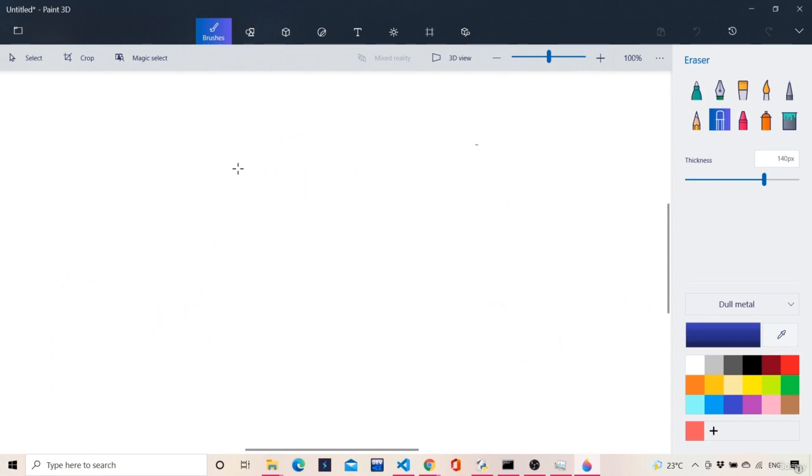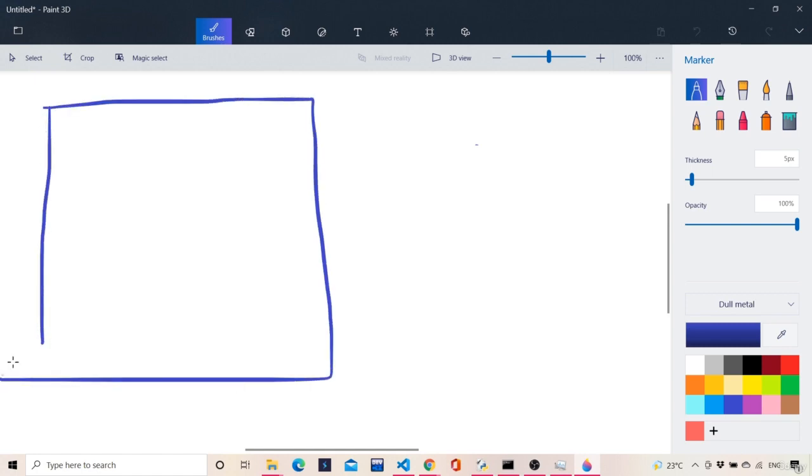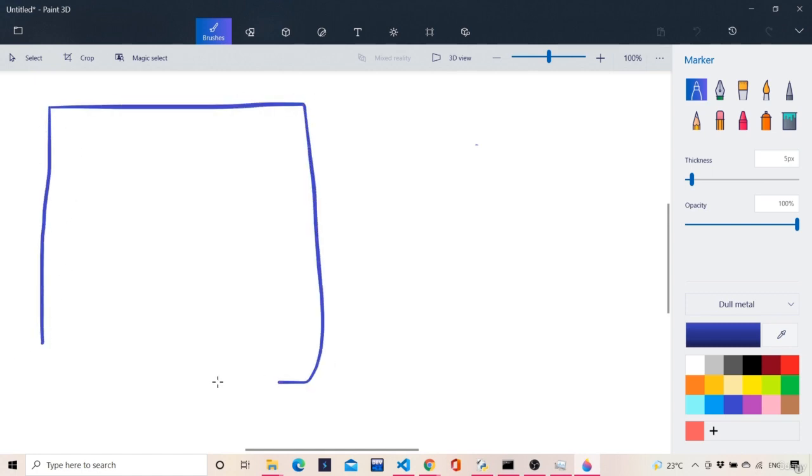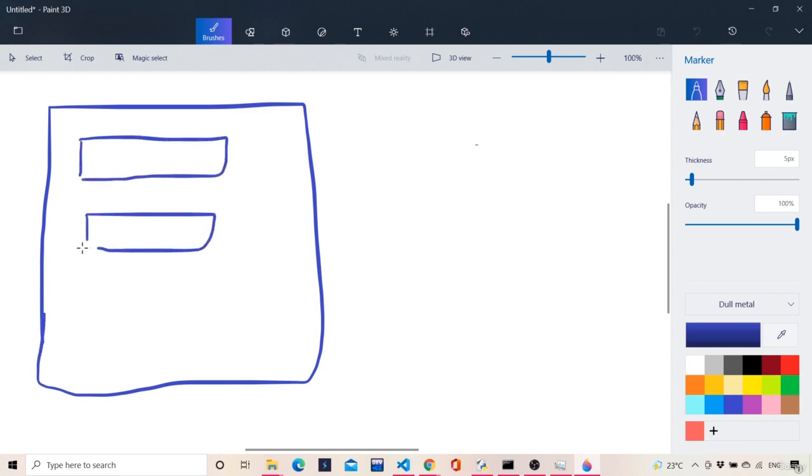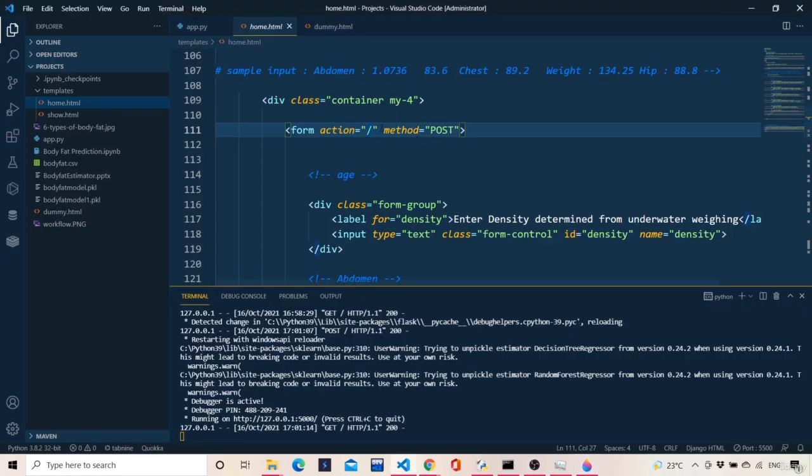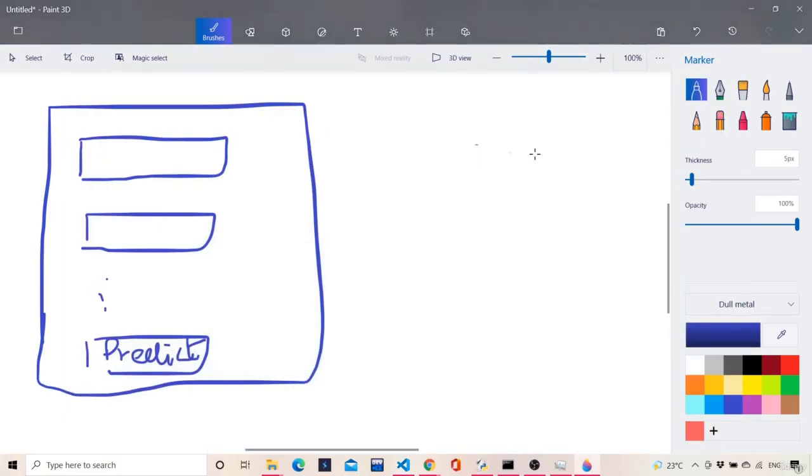Yeah, so over here, suppose that this is a form. You have some kind of features over here, and then you have a predict button over here, and the request type of this form is post. So what does a postman actually do?